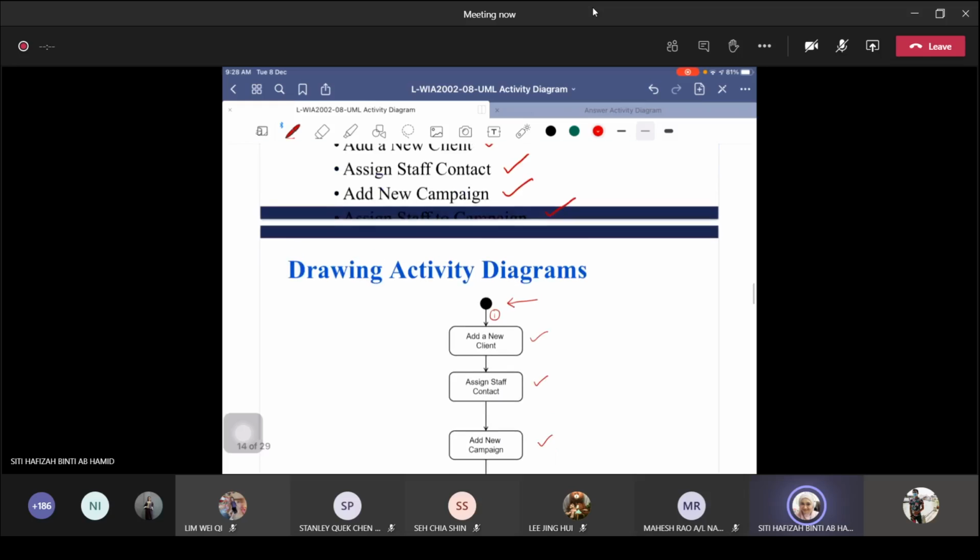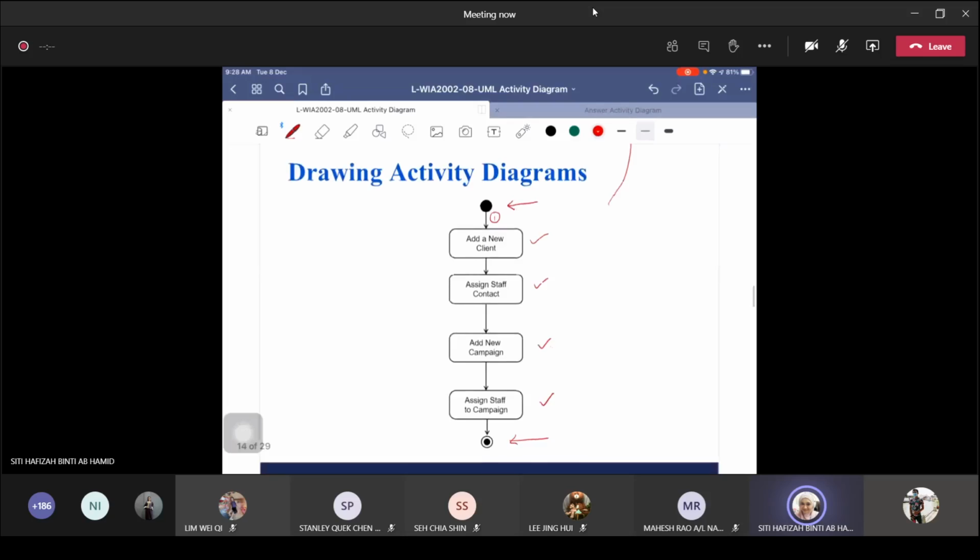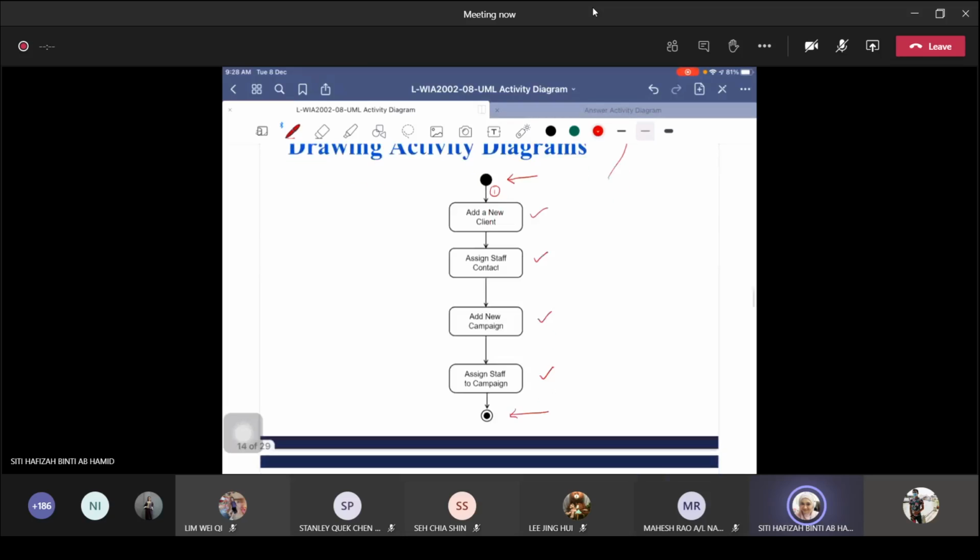Okay, it's very straightforward, one after another. This is the first thing you will do. Then after that, you start to refine.